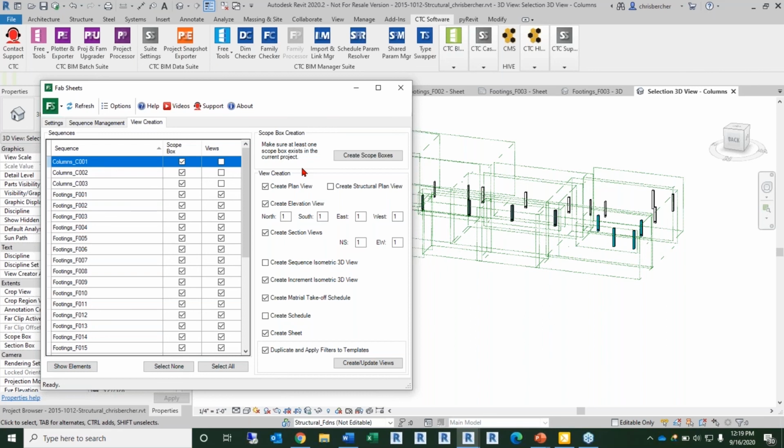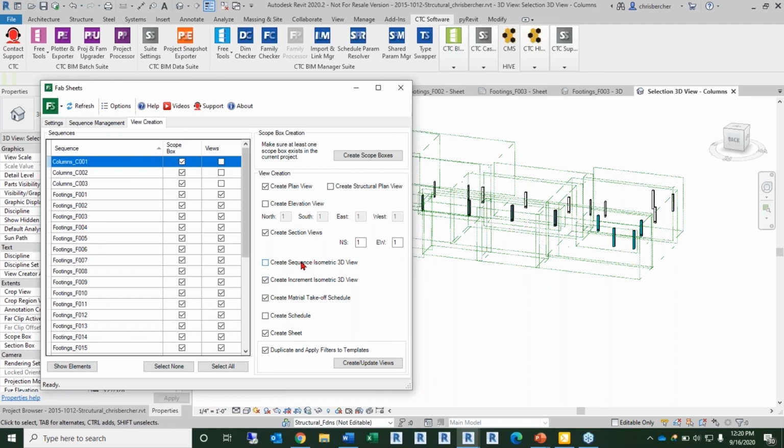And you get to choose between either a regular plan view or a structural plan view, right? And that just changes what the default disciplines are, where things are, how things may be grouped in your browser, depending on what organization methods you're using. In this case, I'm just going to leave it with plan view because that's how I've set things up. With elevation views, you can choose how many, if any, you want created with this. In this case, I'm not going to create an elevation view, but I am going to do the sections. Then choose, and I'm just going to do one of each.